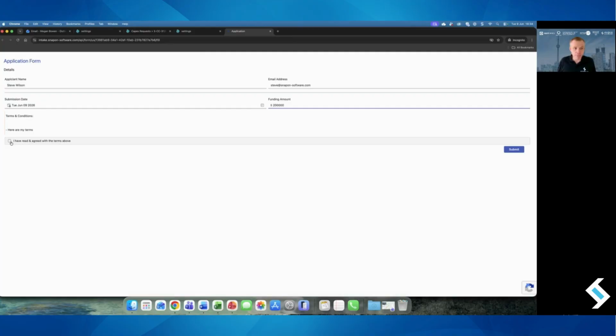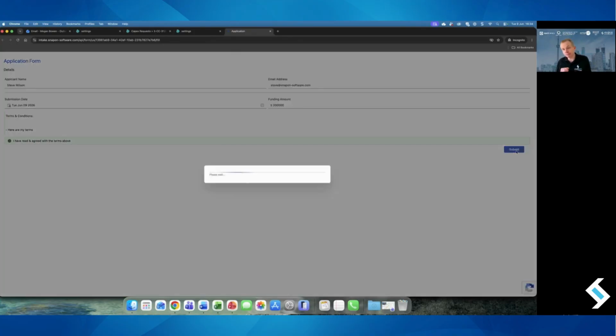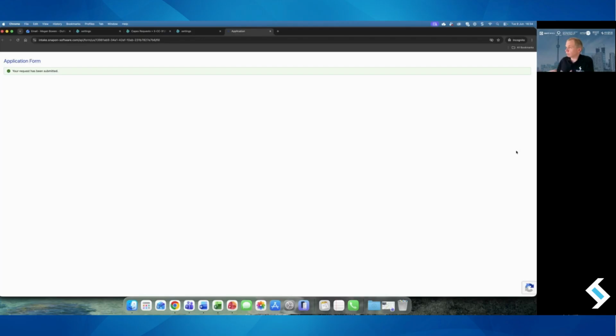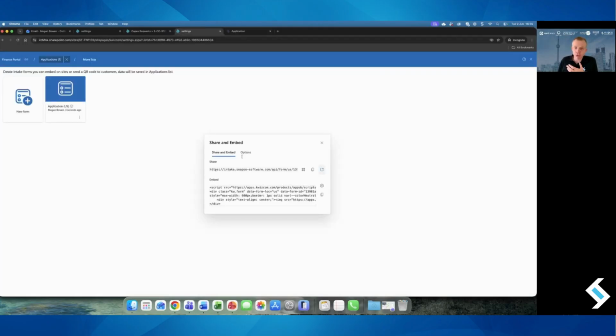Then I can accept those terms if I wanted to, and submit my request. Now we might have other fields like the detail of the submission or other pieces of information we're looking to capture.